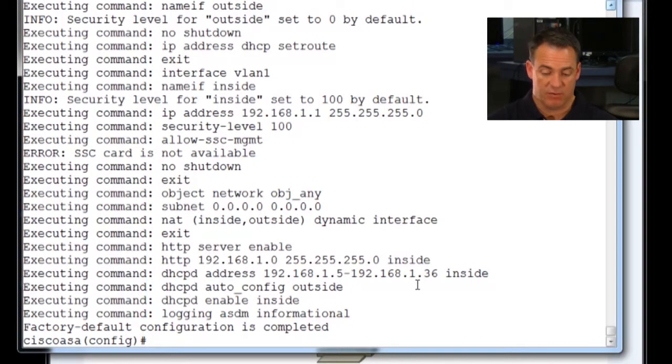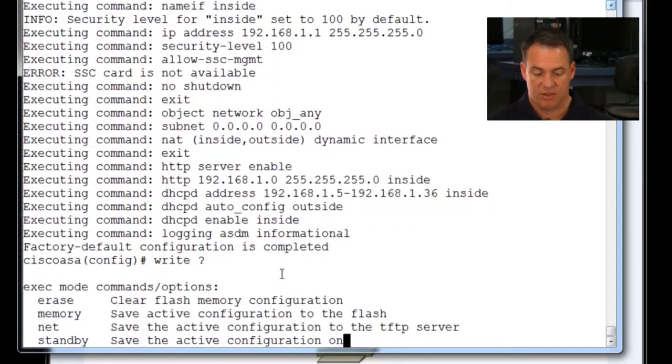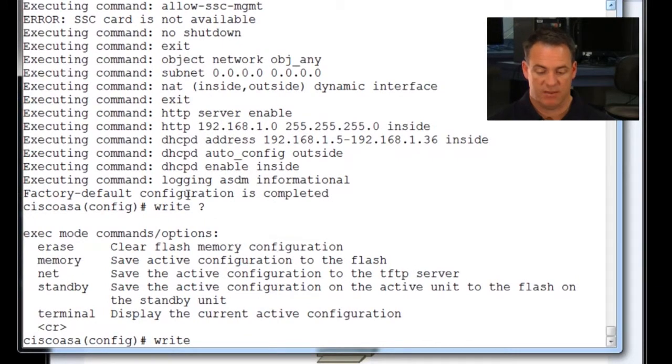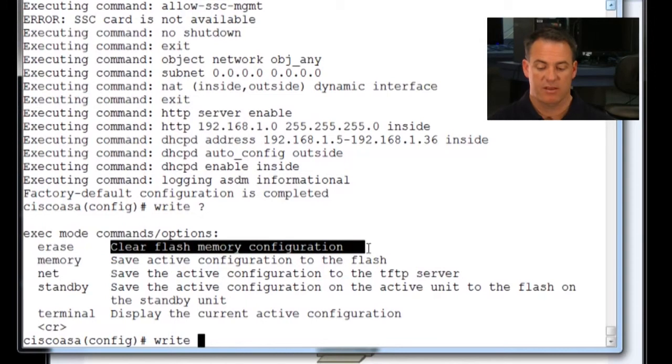So now that we've run and basically set the factory default configuration, let's wipe it out and start from scratch. What we're going to do is a write erase command to erase the configuration and then restart the router and start from scratch. We'll say write, space, question mark, and you can see here that if I put in the erase command, it will clear the flash memory configuration.